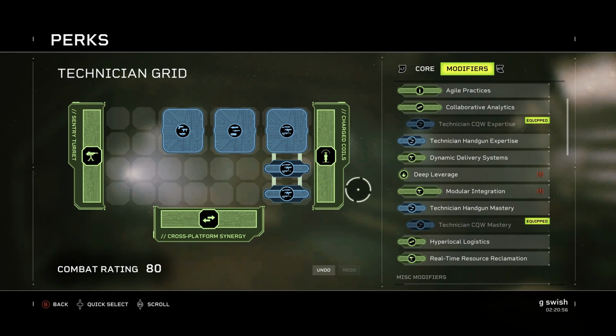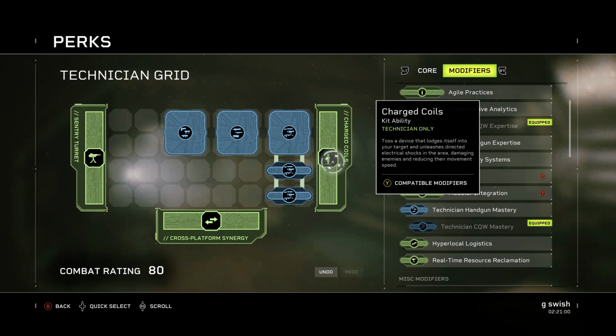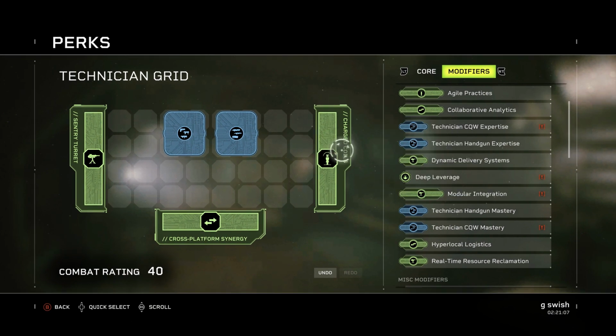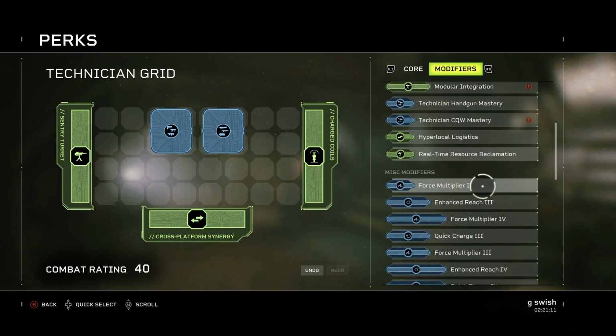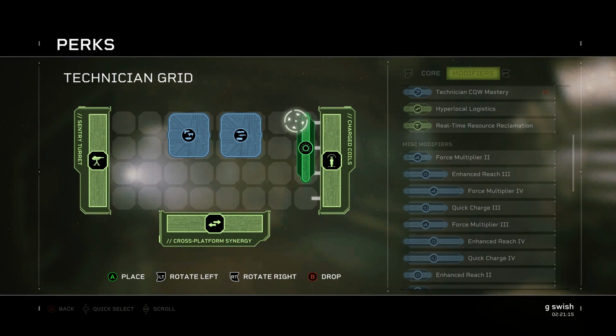However, one thing to note, because I've put all of these here now, I have now blocked off my charge coils, which is really bad. The main reason I say that is because if you want to allocate things to help this out, say for example I wanted a modifier of enhanced reach, it has to be attached to the skill that you want to use it with.